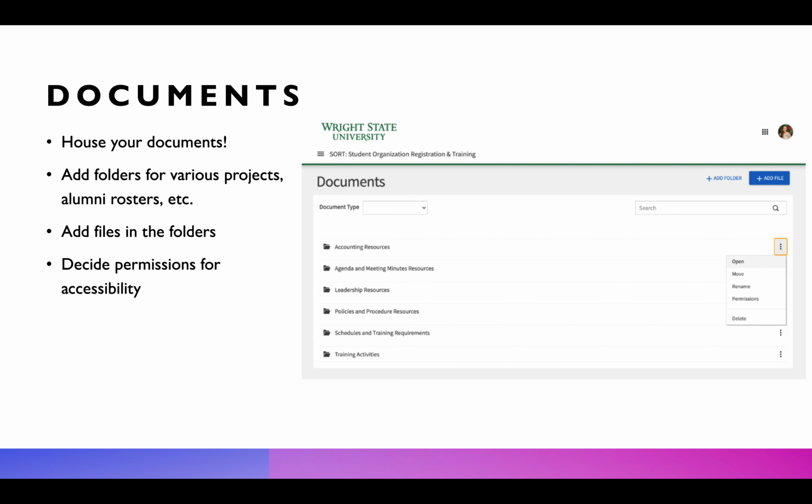You can have anybody who has a Wright State W number login available, they can see it, or you can do it for your specific organization or even for specific permissions. So think about those kinds of permissions that you want to have available to the different documents that you're housing, but please be mindful of submitting everything onto Engage so that we can utilize the platform to the best of its ability.